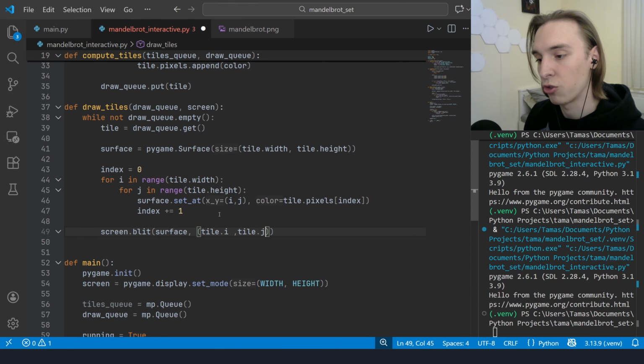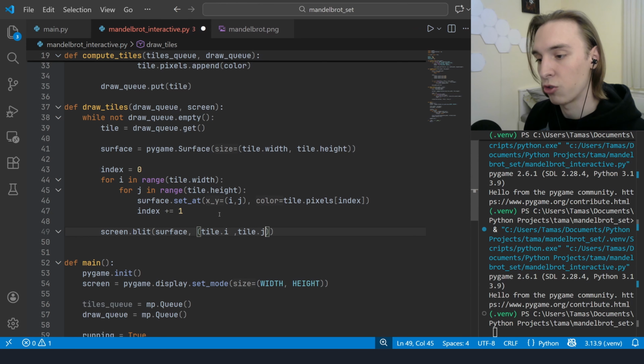So basically, we took the offset out of here, and now we have to put it into here. I guess we could have also just drawn 1 by 1 rectangles to the screen. Then we could have kept the offset in here, but I think this should be fine.